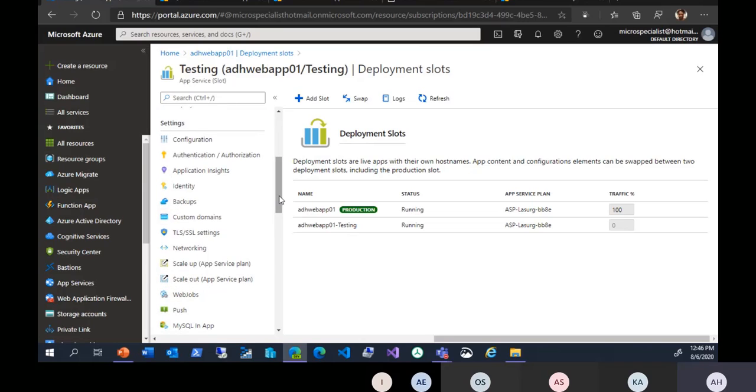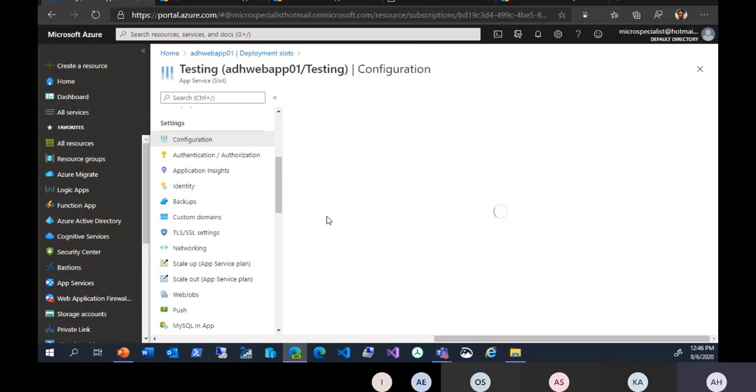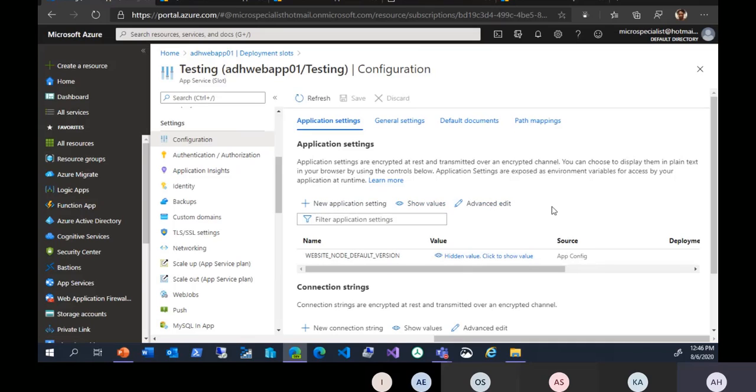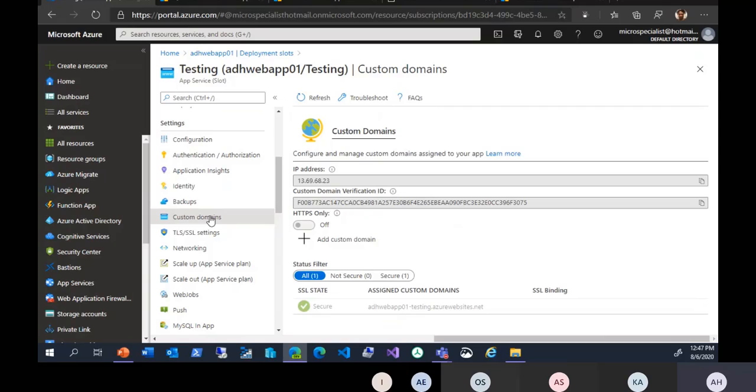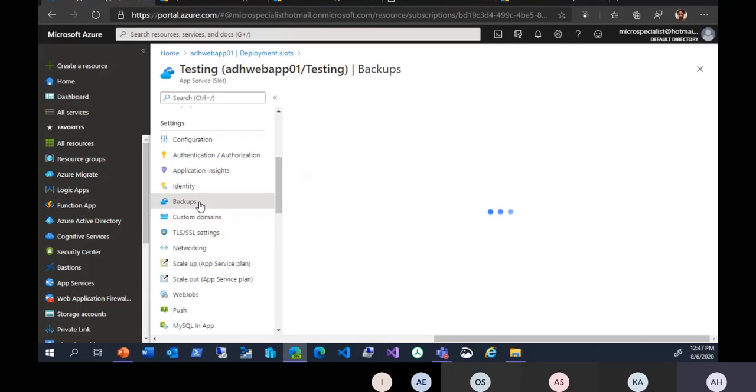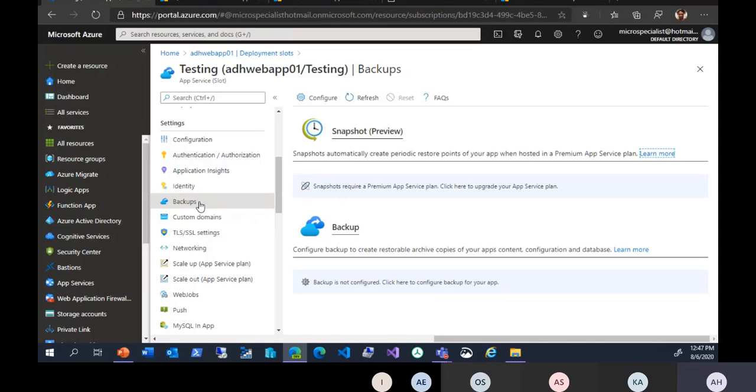With this app, there's a lot of different options that I can set, different settings based on the type of application I'm running, because it's a .NET application. I can create a custom domain. If I have a domain name registered, instead of having people see azurewebsites.net, I can, for example, have myname.com for my web application. Things like backups and snapshots tie to the service plans.